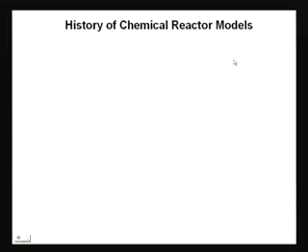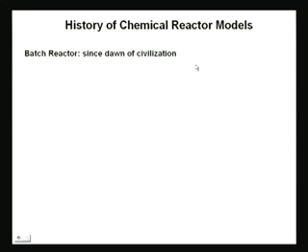Design of chemostats, but before we do that, we'll do what I promised in the last class, which is a brief review of the history of reactors, chemical reactors. So if you look on the screen here, the history of chemical reactors is essentially talked about this. So chemical reactors are of three major kinds.